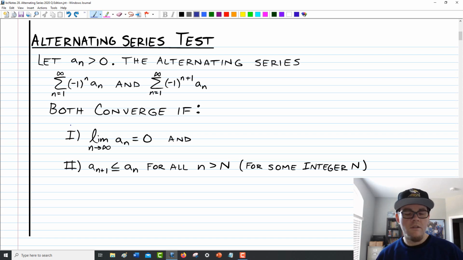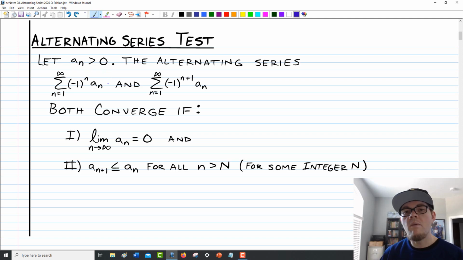So in this case, the alternating series test is much like the others. It offers some information about a particular type of series, it gives you some conditions that must be met, and then it says something about its convergence. So what it says here is that we first have to let a sub n be greater than 0. Now I know when you see that for the first time, your mind's going to start to go, hey, wait a second, I thought you were talking about all the signs changing.